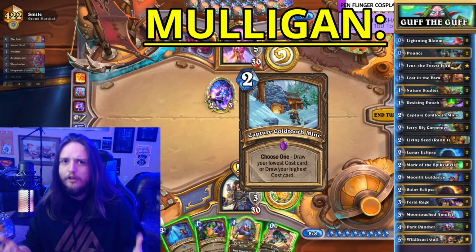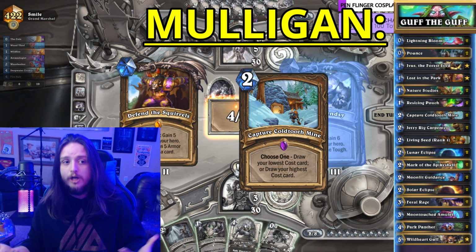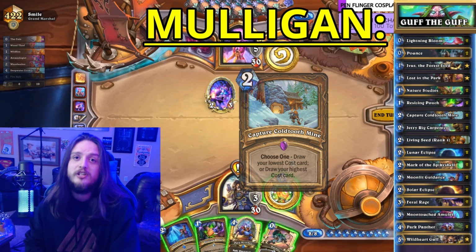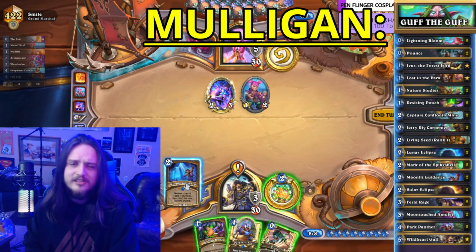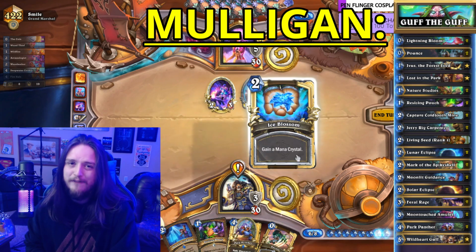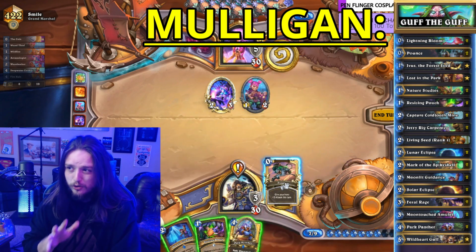And then one other thing I want to point out is that even if you've drawn your Park Panthers, you can still use the Cold-Tooth Mine in order to draw your Pharaoh Rages and your Moon Touch Amulets to help you progress the quest. So there's a lot of synergies with this deck that may not be noticeable at first glance, but trust me, I feel like this deck is close to the exact 30.